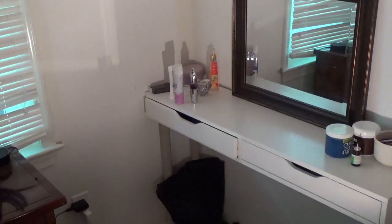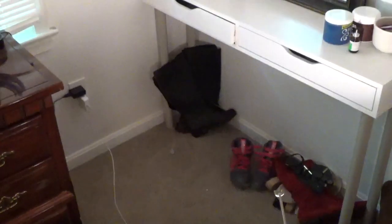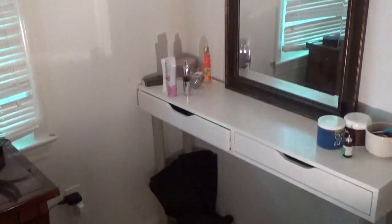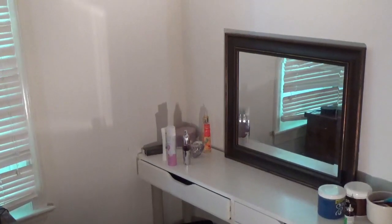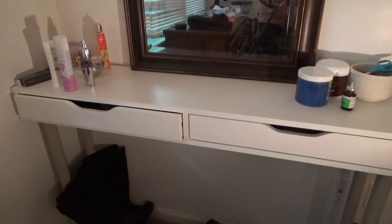I put together this vanity with an IKEA shelf because I tried to put it on that wall right there and it fell because I failed to find a stud. But I did decide that I was not gonna poke holes in the walls because I don't think my landlord would like that too much. So I decided to just go ahead and make it a vanity because I could use a vanity.